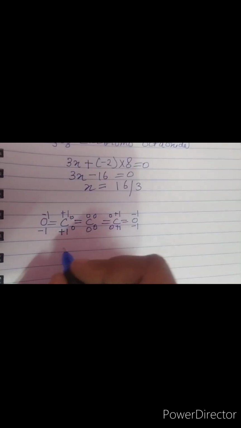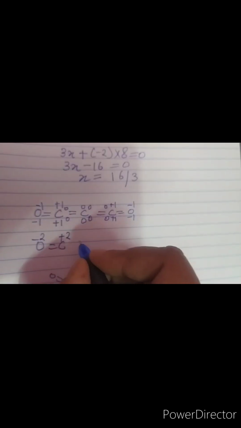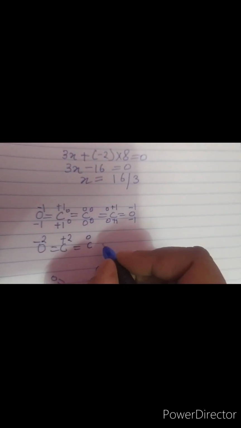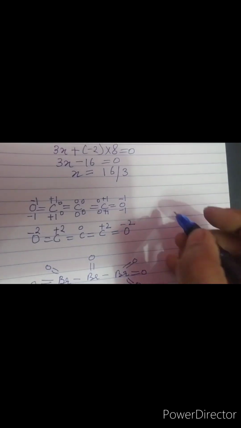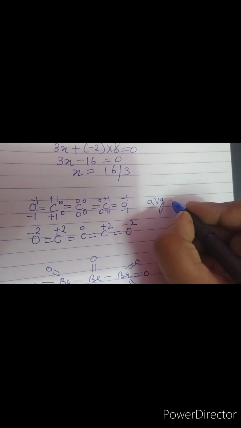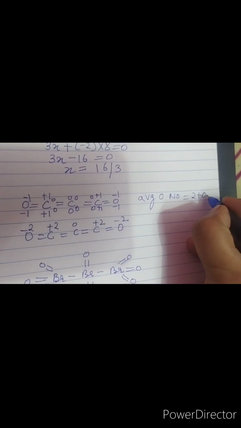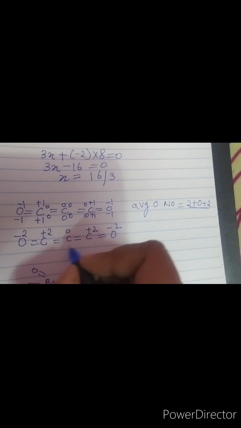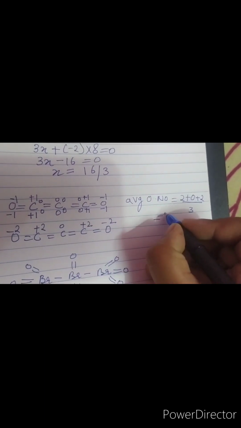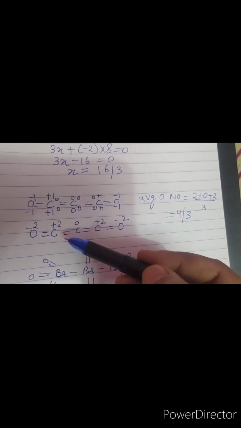So on summation of this, you will get oxygen -2. This carbon will have +2 charge. This carbon will have 0 oxidation number. This carbon will have +2 oxidation state, and here this oxygen will have -2 oxidation state. Now the average oxidation number of carbon will be equal to 2 plus 0 plus 2 divided by the total number of carbon atoms, which is 3, so we divide it by 3 and it comes out to be 4 by 3. So it gives you the average oxidation number of all the 3 carbon atoms in the compound.